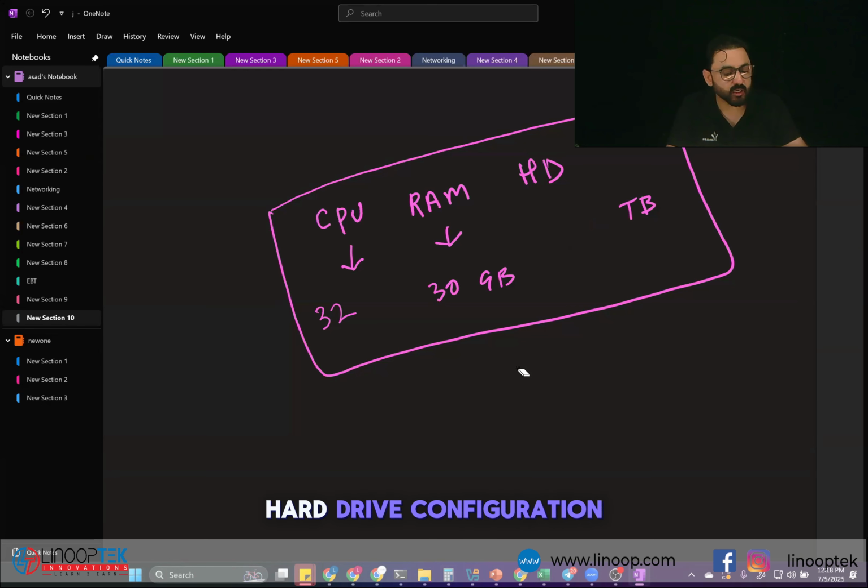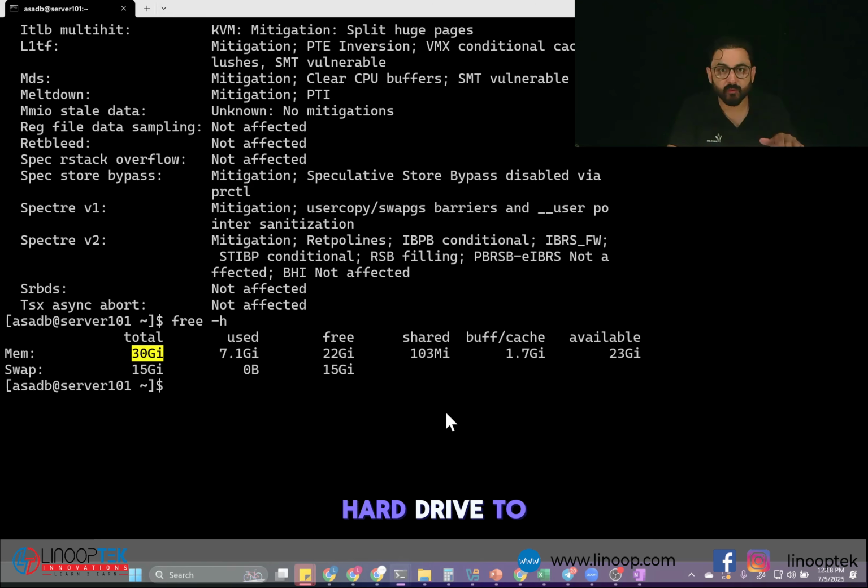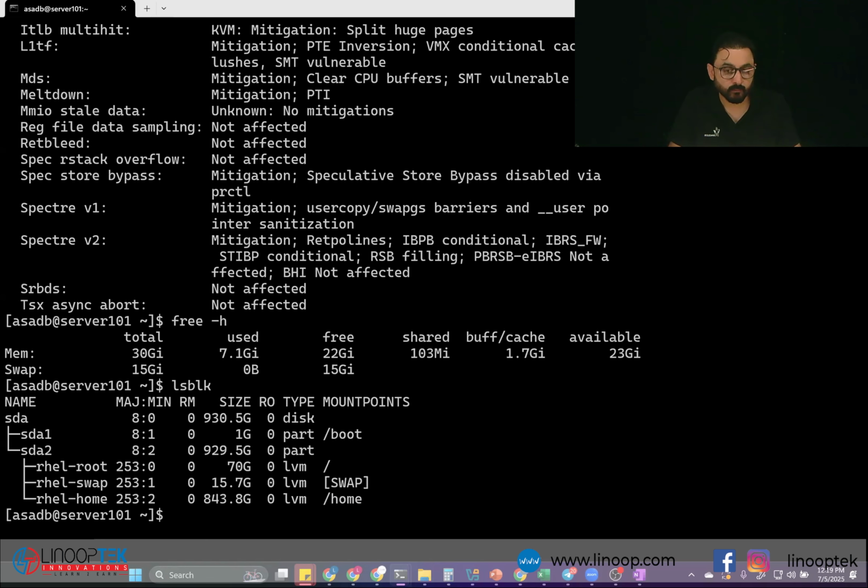Now let's take a look at the hard drive configuration, or the capacity of our hard drive. How would I find out all the hard drives attached to my server using the command line interface, or the shell? I can type the command lsblk. All of you guys that know all of these commands, you are winners. All of you that do not know these commands, I don't care what excuse you give yourself, you are unfortunately going to be a loser for the rest of your life. I'm sorry to tell you this, because there are excuses everywhere.